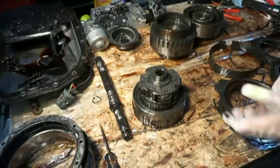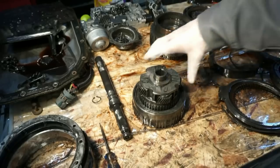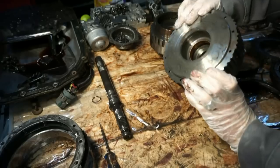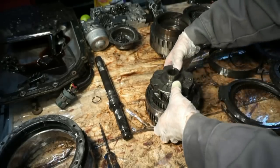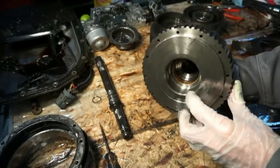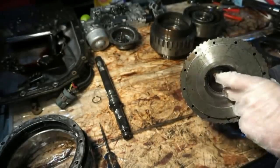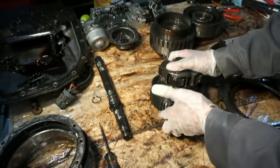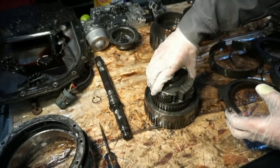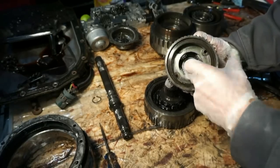All right, so switch up the angle a little bit. I'm having a hard time getting a shot that's actually decent that you can see with enough light. So this is the overrun assembly. You can inspect inside here. The bushing inside here. I'm gonna be replacing the bushings. I did get a kit with bushings, so I'm not really gonna inspect them too much. This will come off right here. Do have a planetary gear set. There's a little bearing down inside there.